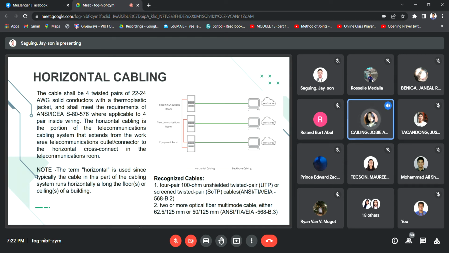So as you can see sa picture, horizontal cabling is structured in a horizontal manner. And kanang color green na line, muna siya ang horizontal cabling where it connects 2 points from the telecommunications closet or room to the communication hardware, devices, and equipment sa inyong work area. Well, that red colored na line is the backbone cabling. So mao na ilang difference nila duha, ang ilahang area na gina-cover. Next.